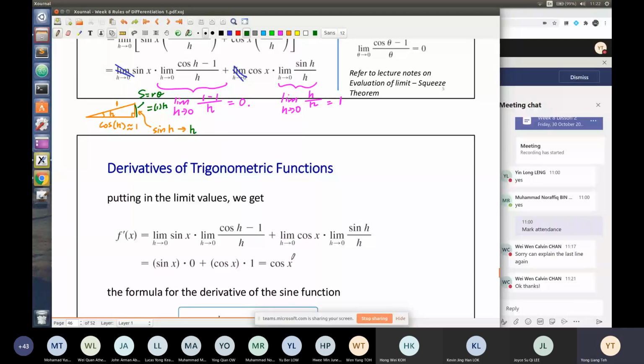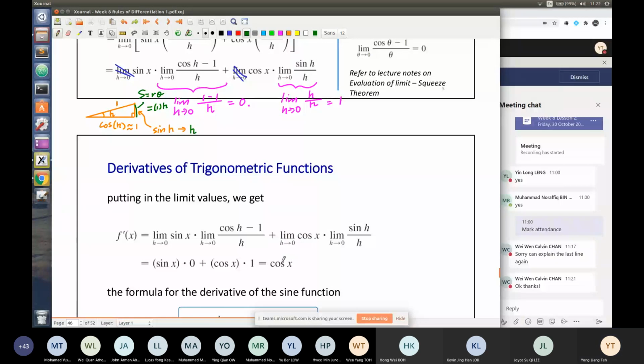Okay, then after that, we just plot some points in the graph below, and then we draw the graph. Okay, and then we observe that the graph looks very similar to a cosine x graph. So therefore that's the so-called graphical approach, which is of course just a sketch, not exactly accurate, right? However, we show that by using the limit operation, indeed mathematically, the differentiation of sine x is giving cosine x.